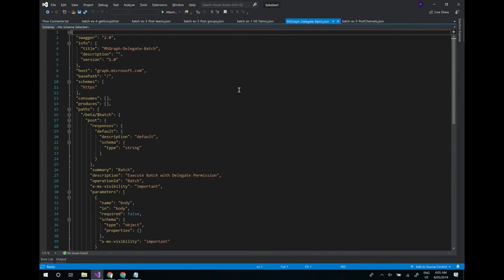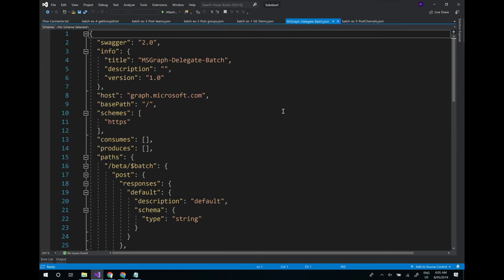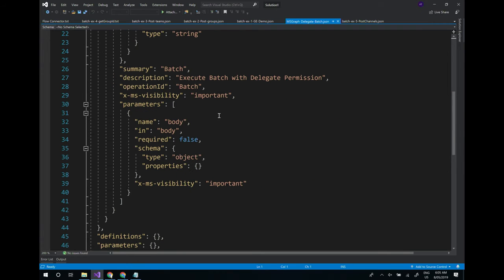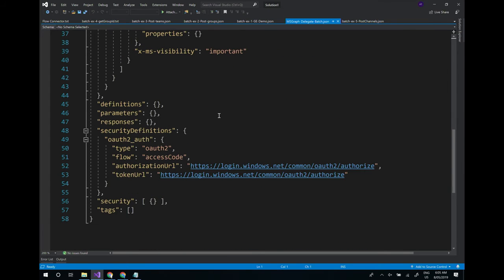So if I jump up here, this is the Swagger file which the connector generates after you create and save it. What I have done is I created and saved it as a local copy, so I can reuse it again and again. Now if you look here, it has a title of the connector, the version, and where it's trying to connect. And there is a slash, so you have to give this slash for sure. And then you define the process information, and then the login information. Now, the rest of the authentication piece we will define as we create the connector.